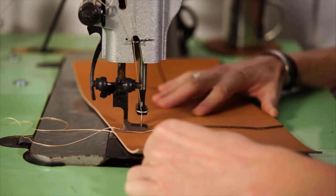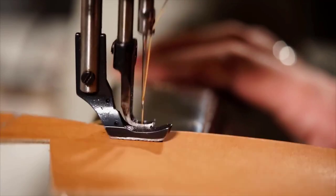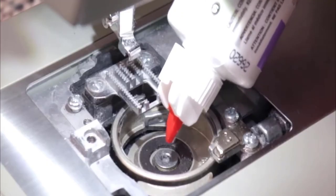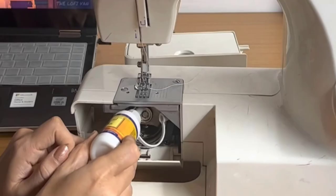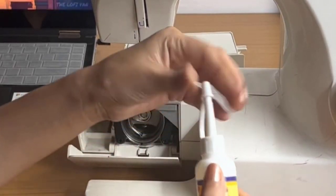A sewing machine has mechanical parts, so you must lubricate it regularly. Without a lubricant, the parts will rub against each other and friction will affect their movement. Lubricant will reduce friction and allow your sewing machine to move at the proper speed. Check the instruction manual and add lubricant to improve the speed.